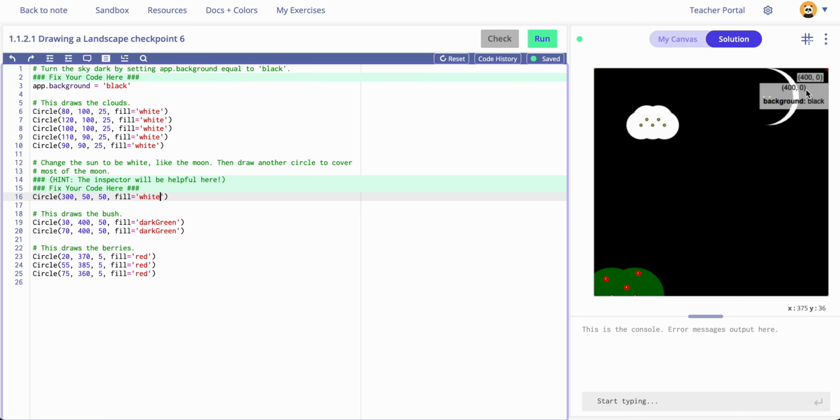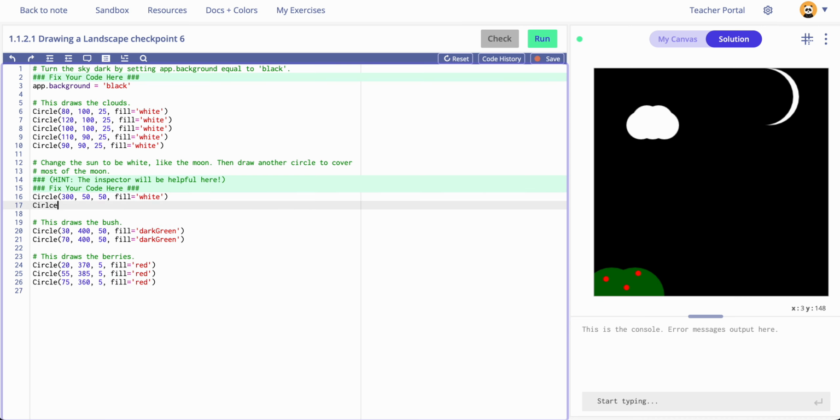So it's actually this circle, if you hover over here on the inspector, it's the same x and y coordinates, same radius, just the white color has been changed. So that's all we need there. And then another circle, which is slightly to the left. So it's 290 comma 50 comma 50 for the radius, right? And this fill is black, as you can see over there.